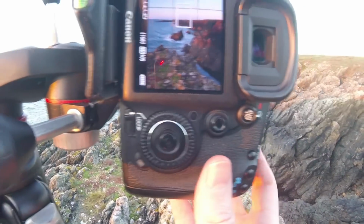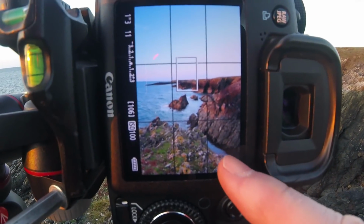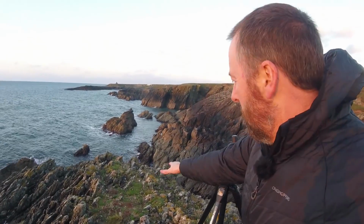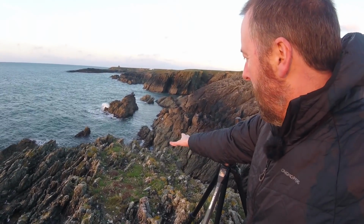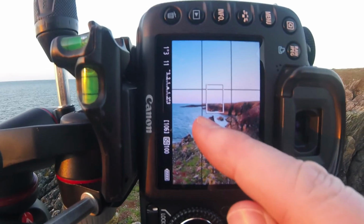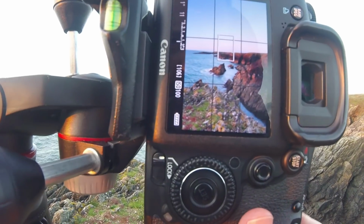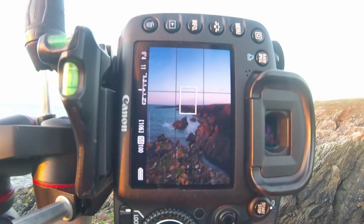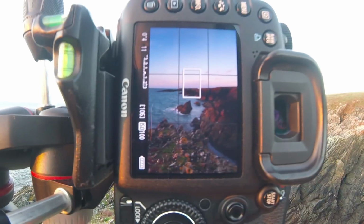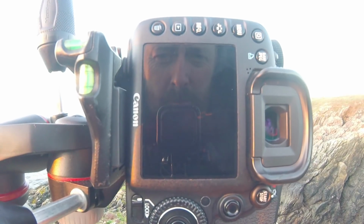So this little inlet here I've got coming in the bottom right hand corner, and then the bit of this headland. I like the fact there's nice greens and yellows on here, so there's a nice lichen, and it's a bit jagged, but it also opens up this rock, this outcrop. So while the sun is shining, just move my filter around a little bit to balance that a bit. I'm pretty pleased with that composition.